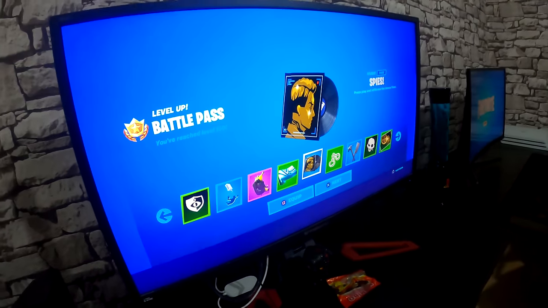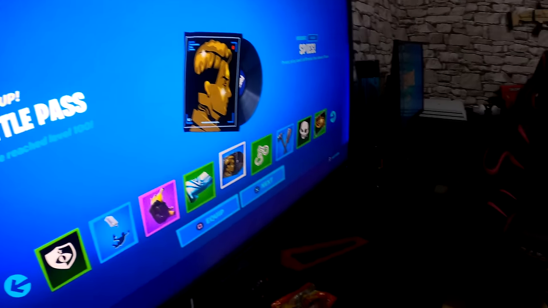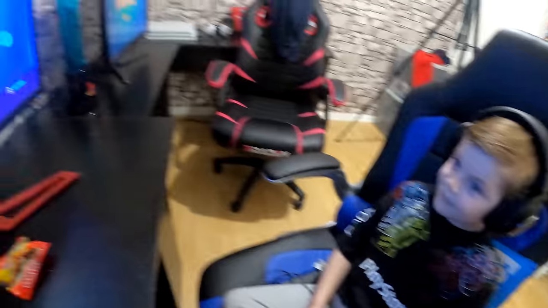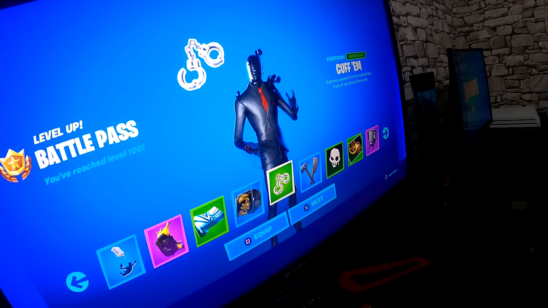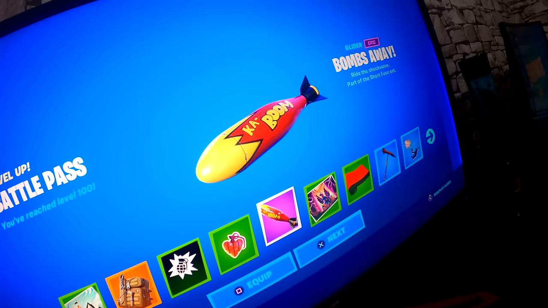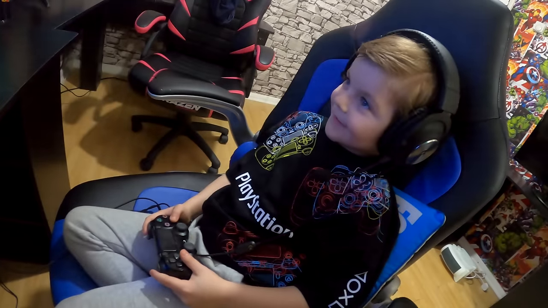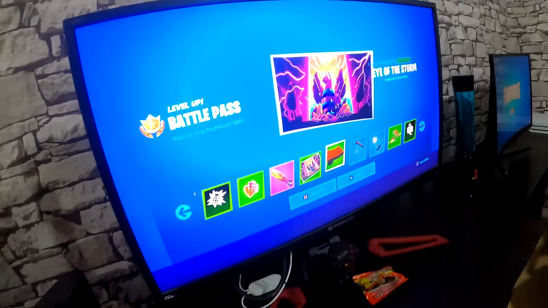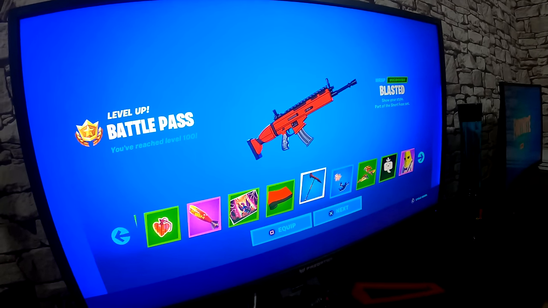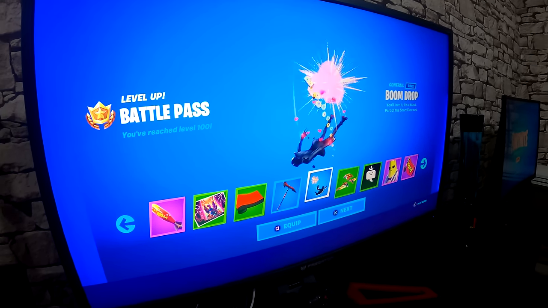Okay. What do you think so far? I like the wrap. You like the wrap? Yeah. Spies. Yeah, I like this music. You like the music? What's this one? Bombs away. That's a glider. Do you know that glider? You can actually stand on top of it. It's such a cool glider. Blasted. I see Peely. Peely's coming back up.